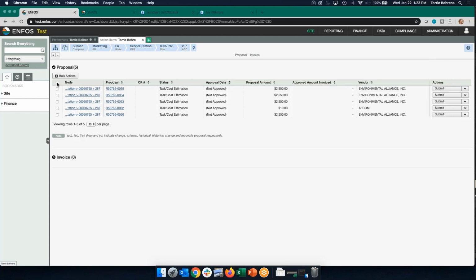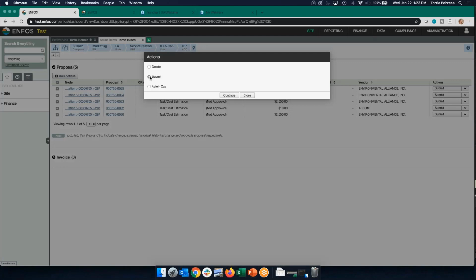So now what I can do is use my checkbox in the first column, and this is my bulk action checkbox. Once I have my proposals selected, I can select my bulk actions box, click the submit button, and click continue. And this is going to submit my proposals in bulk to my project manager.